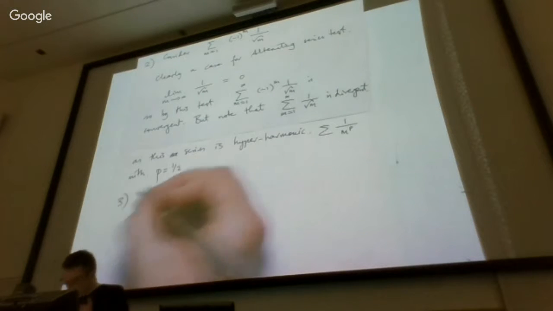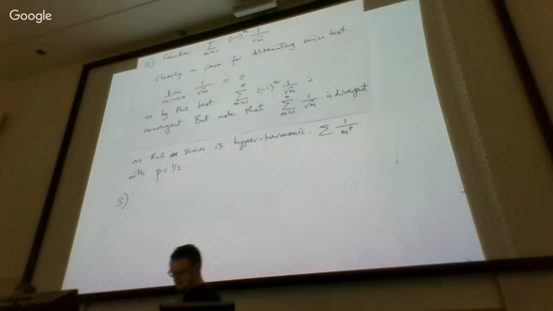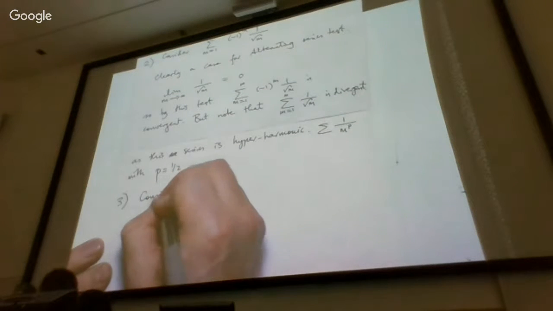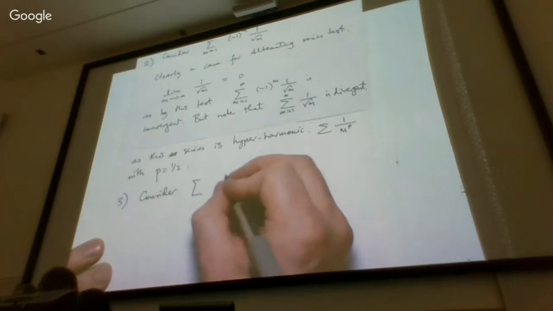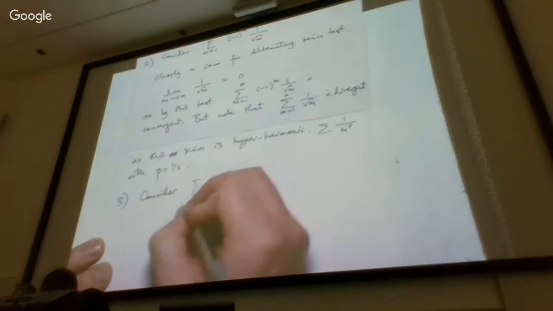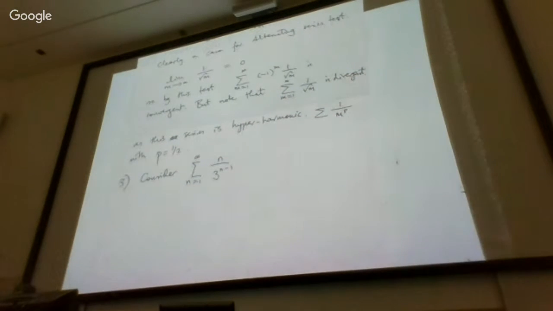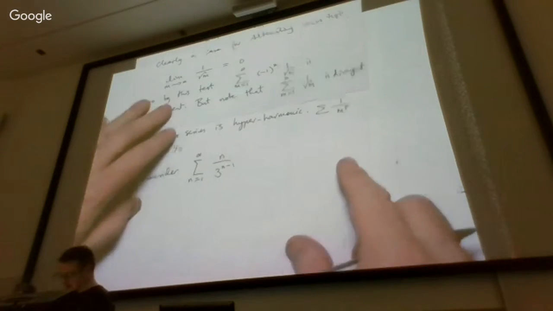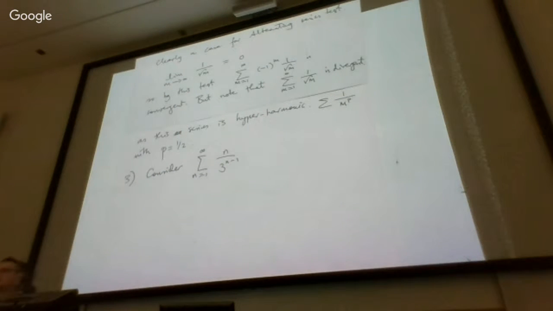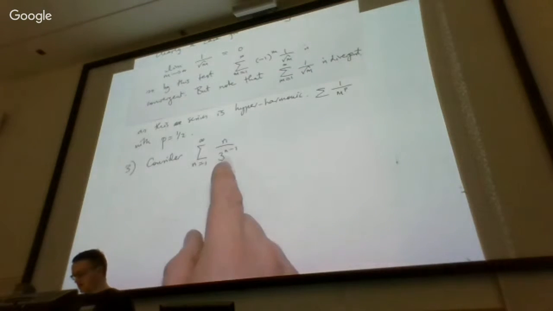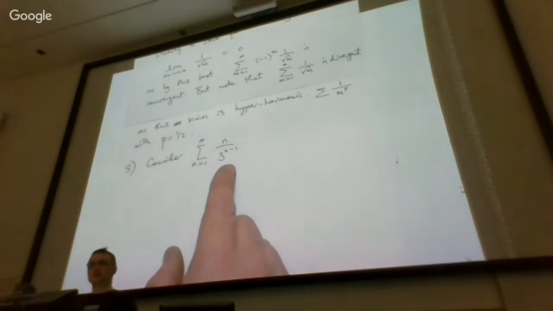Okay, let's go for another example. Now you can tell which test we're going to use for this because we'll use the test we haven't used yet: the ratio test. So this is a candidate for the ratio test. But apart from the fact I haven't given you an example of the ratio test yet, there's a more meaningful reason why we might try using it.